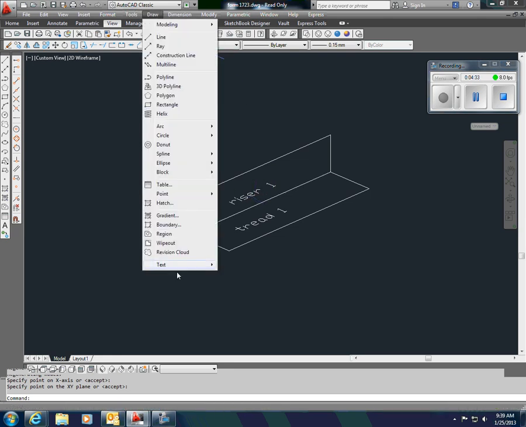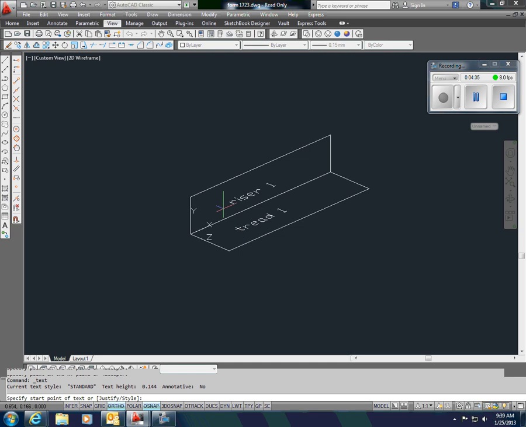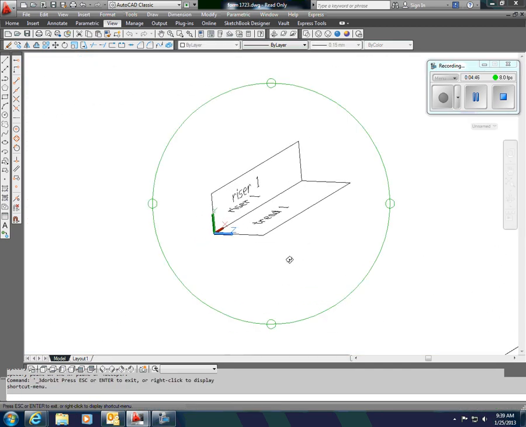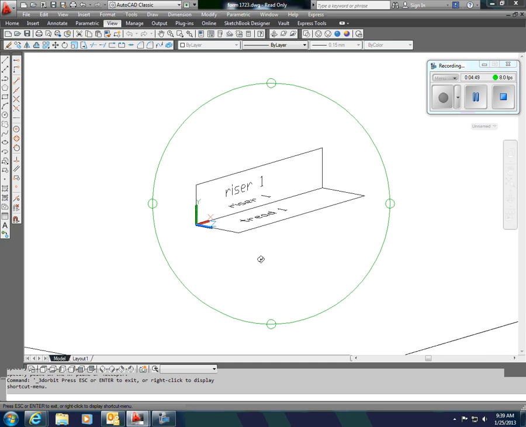So if I draw text single line again, and I type in riser 1, notice riser 1 is on that vertical plane in space because that's where the UCS icon is.